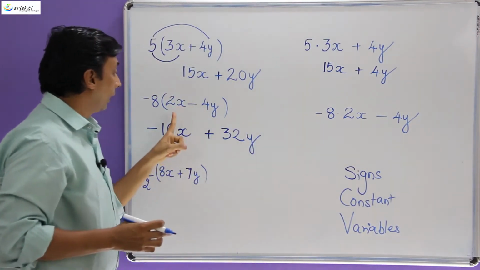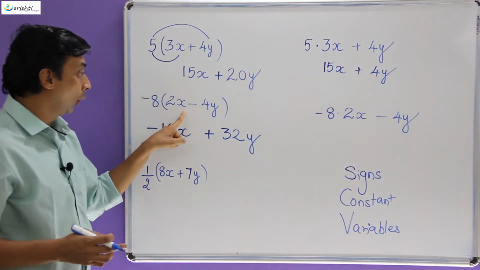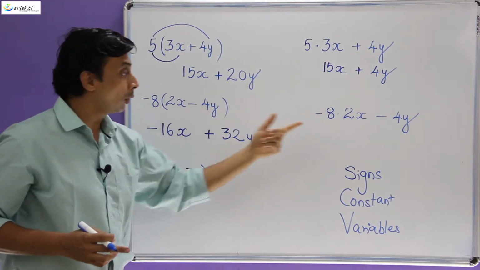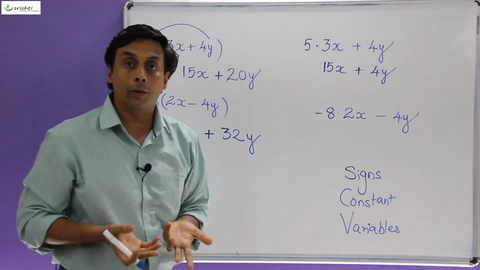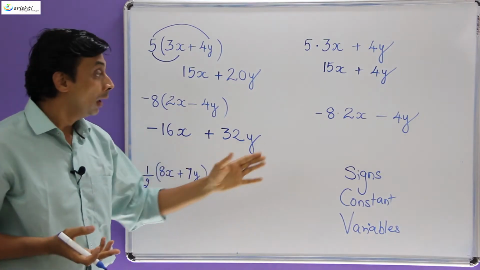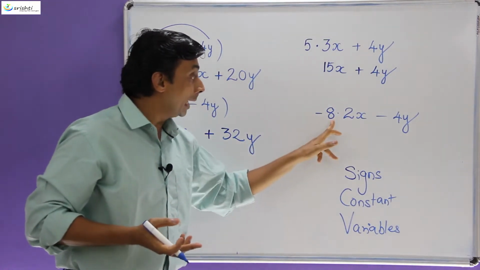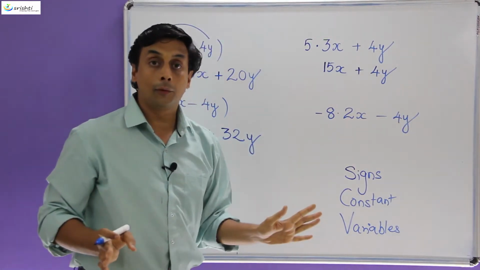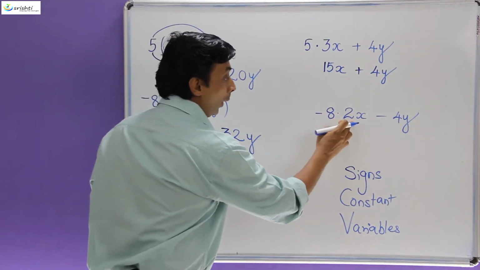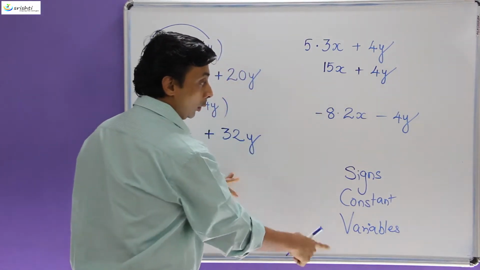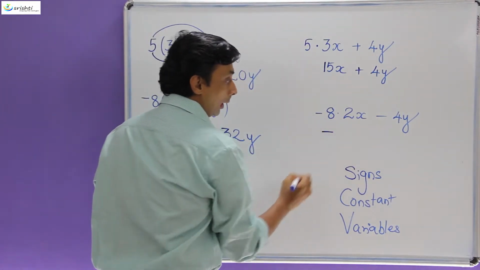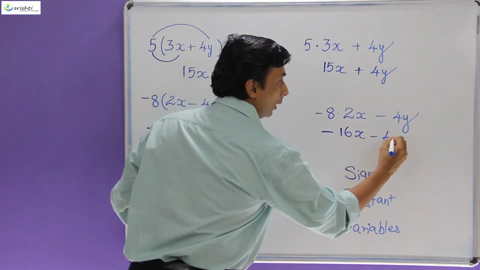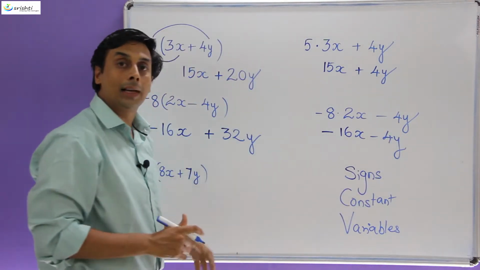What is the difference between the third problem, the one which I am showing you right now, and this problem? The difference again lies in the brackets, right? So over here 2x minus 4y does not have a bracket. Here it does have a bracket. So what this means is this minus 8 is getting multiplied only with 2x and not with minus 4y. So minus 8 into 2x would become, again let's use this rule, minus into plus minus, 8 2s are 16x minus 4y. The minus 4y stays as is, right?